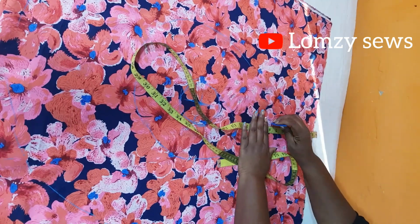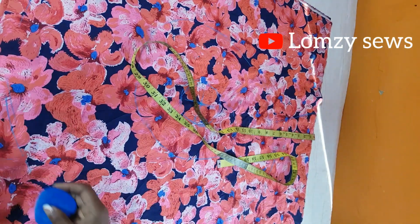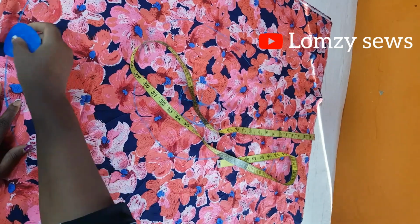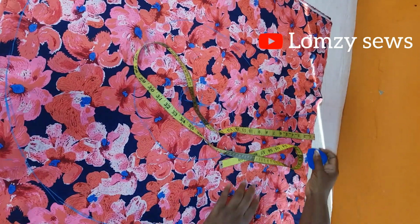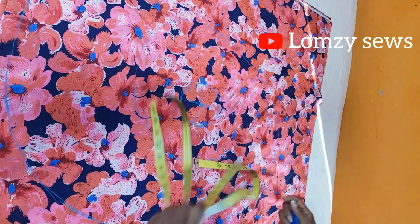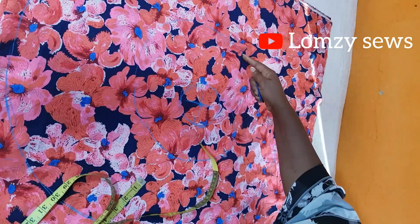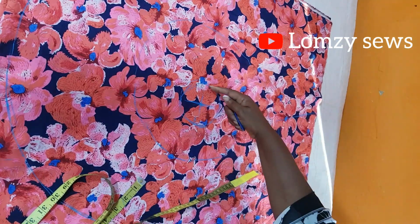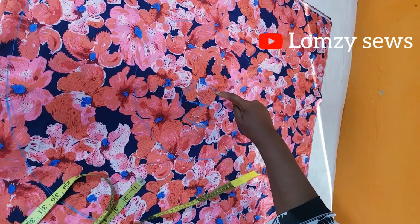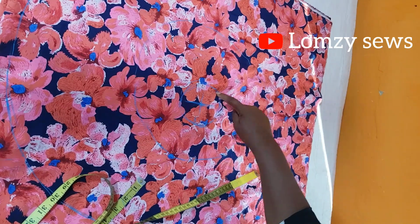So now this is where it stopped. I hope these things were visible. So this is where it stopped. Now this place where it stopped, that is where you're going to measure round like that until you come to the end of this. This is where it ends.